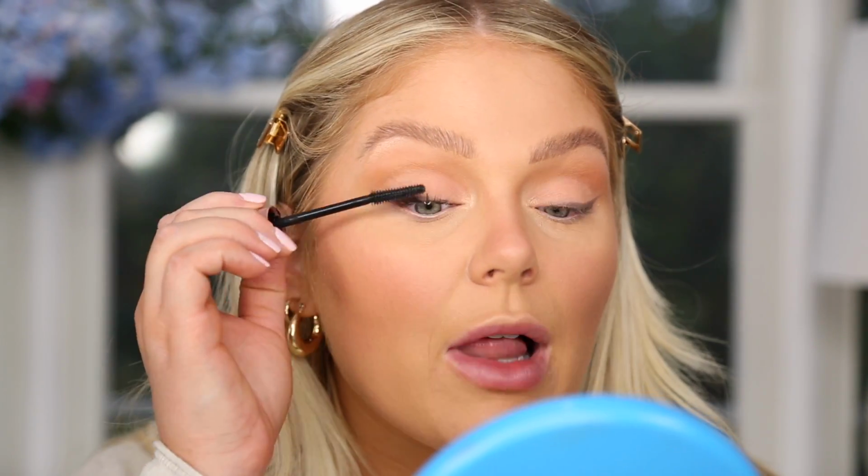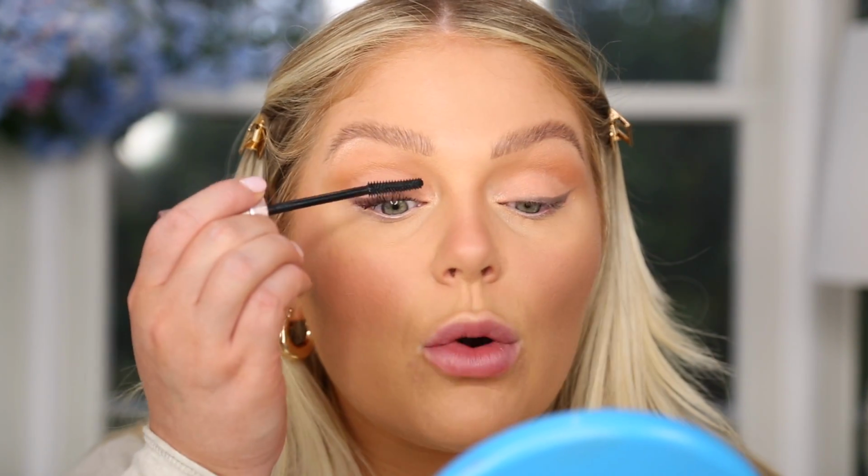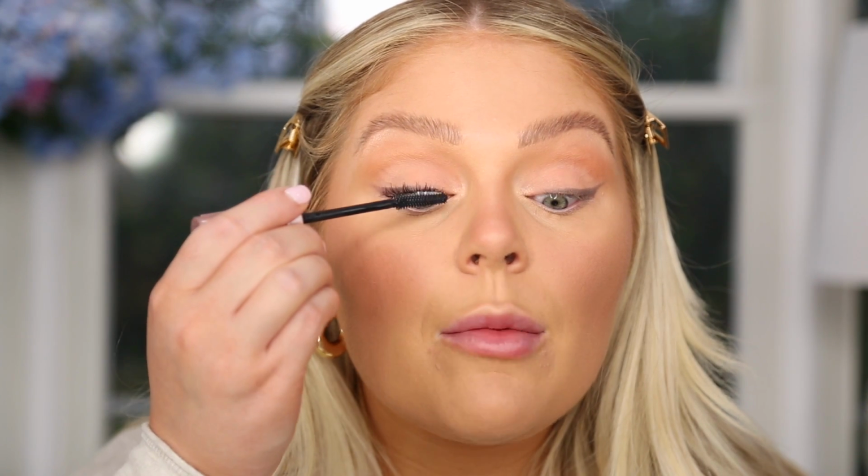But then an easy way, if you want to transition a daytime makeup look into a nighttime makeup look without having to take everything off, is I will just go in and kind of smoke out my lower lash line, since there's nothing really down here, with some shadow and then go in with lower lash line mascara. Maybe pop some lashes on, and it's an easy way to transition from a day to nighttime look. But for a quick, easy, everyday look, I just stick to my upper lashes. So I'm just coating them with the mascara. About 2 coats of this normally makes a big difference for me. So that's all I typically do.